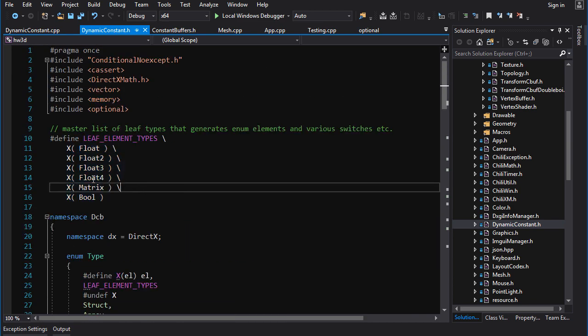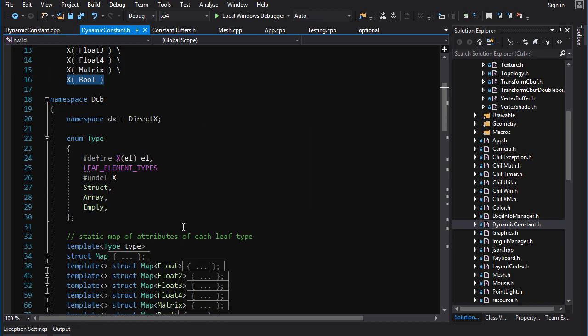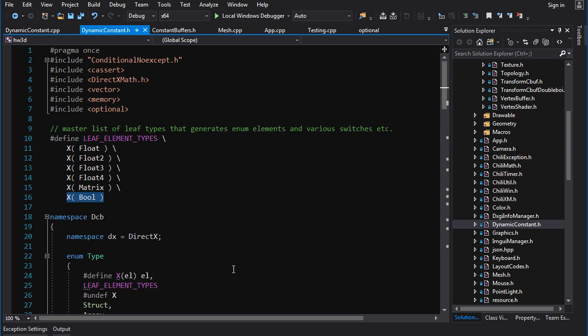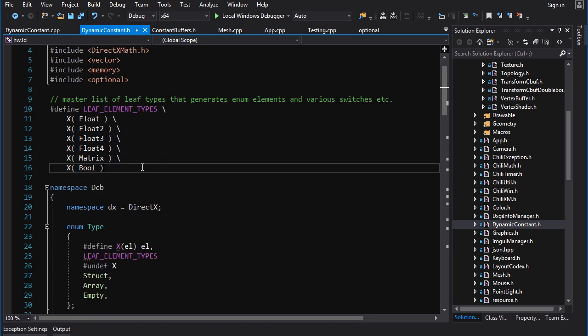So normally, if we had a bunch of switches that were switching on these names, and we do, if we added one, we'd have to also add to every one of those switches. But with an XMacro, all that other code will automatically react when we add a new name to this list or when we remove a name from this list.